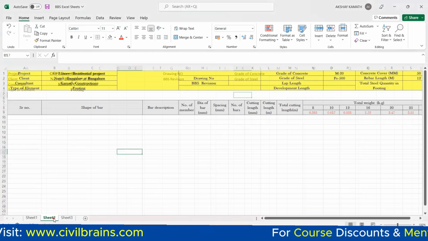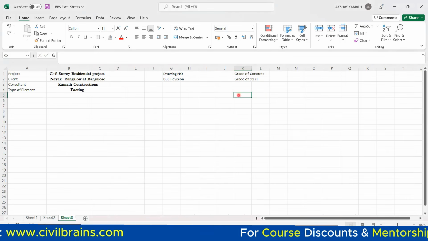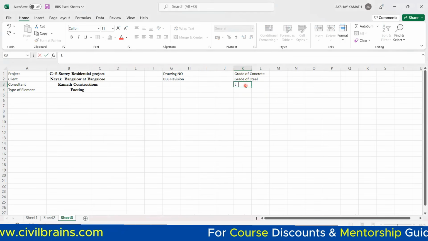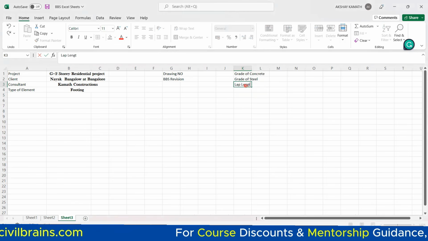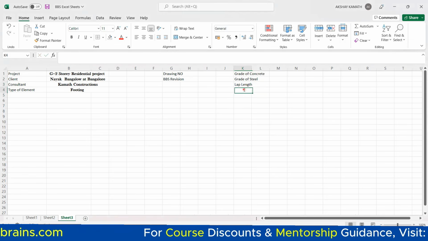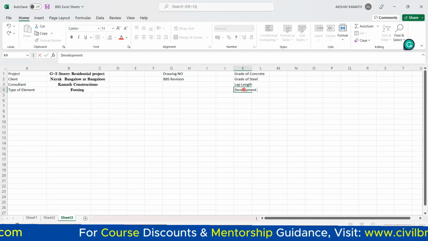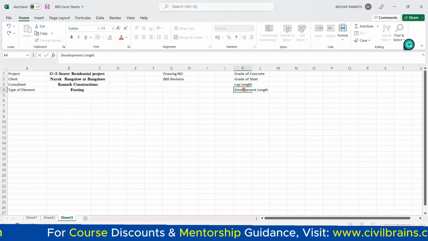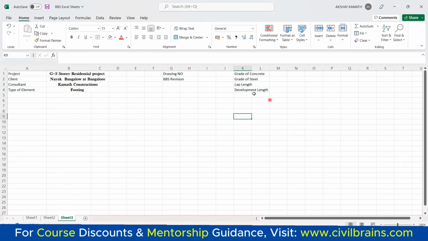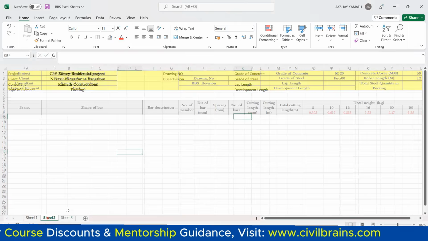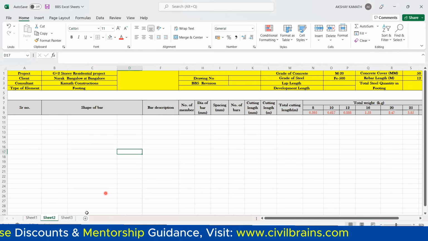I hope the basic BBS part you people are knowing, because if you've taken a lot of my courses like construction methodology and all, there I've explained all these things. And then comes the development length. I'll explain all these things in the later part whenever we need to understand it. But anyhow, in the basic part, I've explained everything.